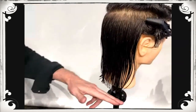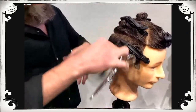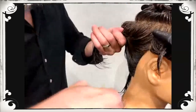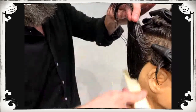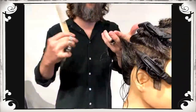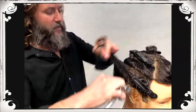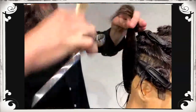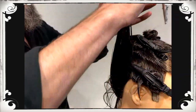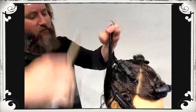Now that I have my length, this is going to be my guide for my baseline. So now I'm going to turn it this way. You can see how this section will be combed straight up, again coming from the base. Always work in very, very clean sections. When it comes to hair, that's really the basis of it all. If you can comb hair well and if you can section well, you can pretty much cut anything. After this, I'm just cutting straight lines. It's really all about your sectioning and your elevation. So comb straight up. You can see, using my length as my guide for my baseline.